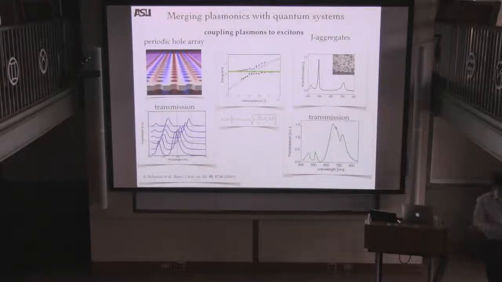Now, in reality, what they've done in their experiment, they start cranking up the density of the J aggregates, and the splitting became bigger, bigger, bigger, and bigger. And at some point, they observed the third spike that appeared right in the center, and they couldn't explain that. And of course, you have to have at least a 3 by 3 matrix to explain that. So that's where we came in and tried to use our theory.